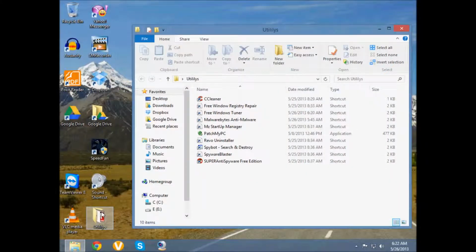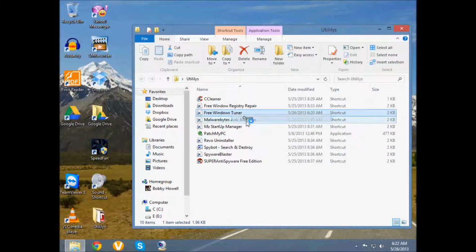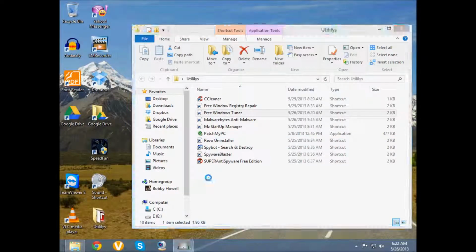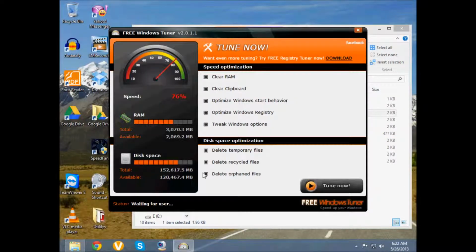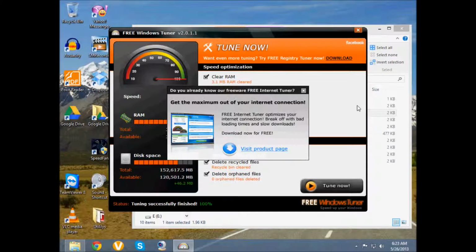Okay, we'll open this one. Okay, status: waiting for user. It's waiting for me to do something. As you see, 76%. All we do is click to now. And we just wait. This program doesn't affect anything in your browser, wipe anything out or whatever. Okay. There we go, 100%. Now these programs have been run.